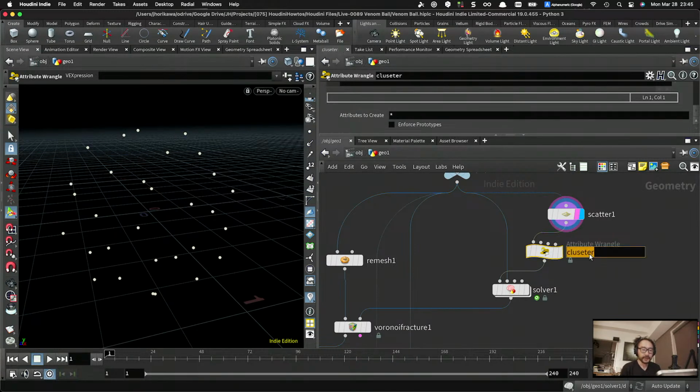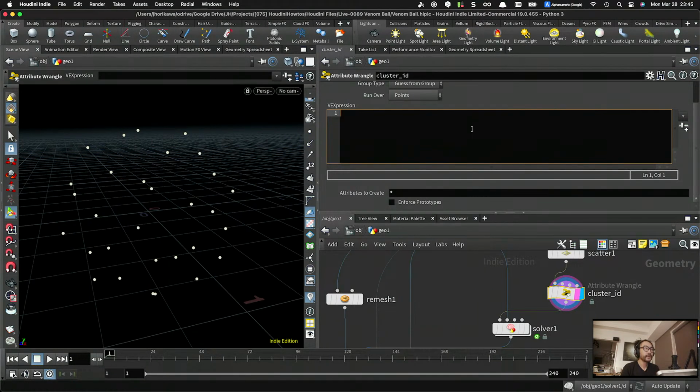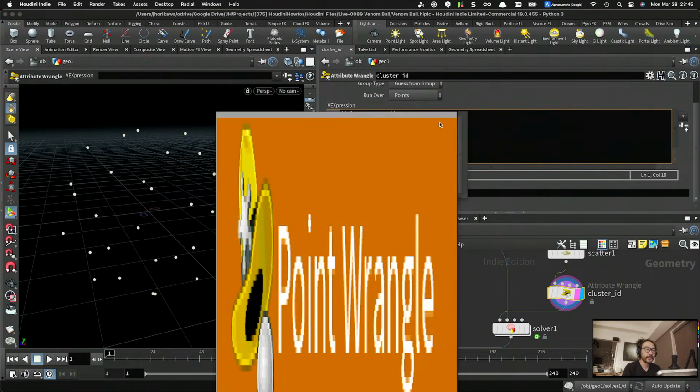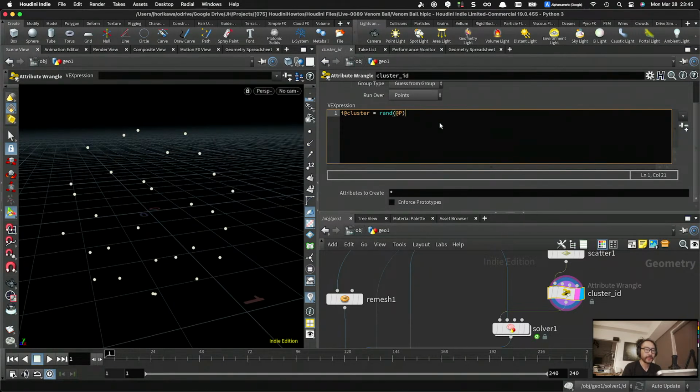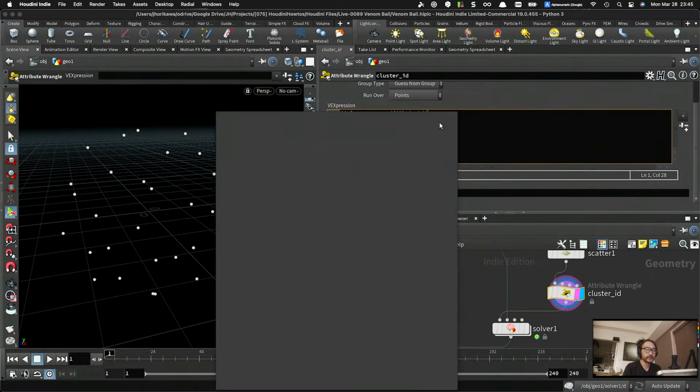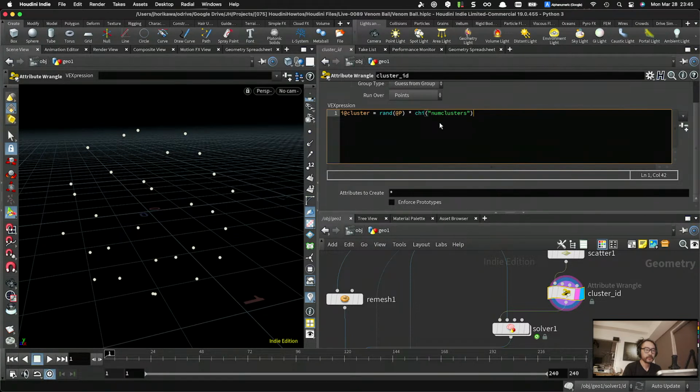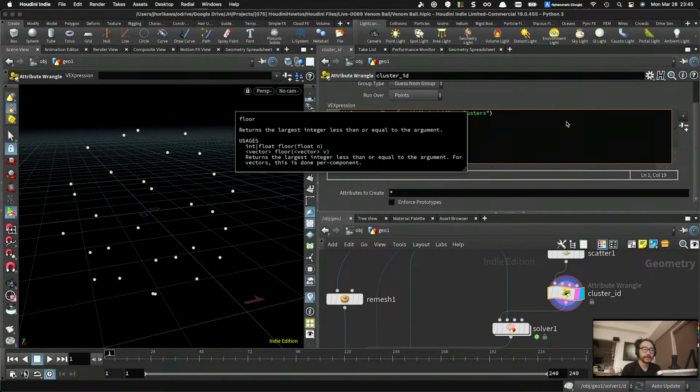Let's set the cluster ID by setting an attribute. I'm going to set an integer attribute named cluster with a random value coming from the current point position, multiplied by the total number of clusters, and since we have to make it an integer, let's use the floor function.